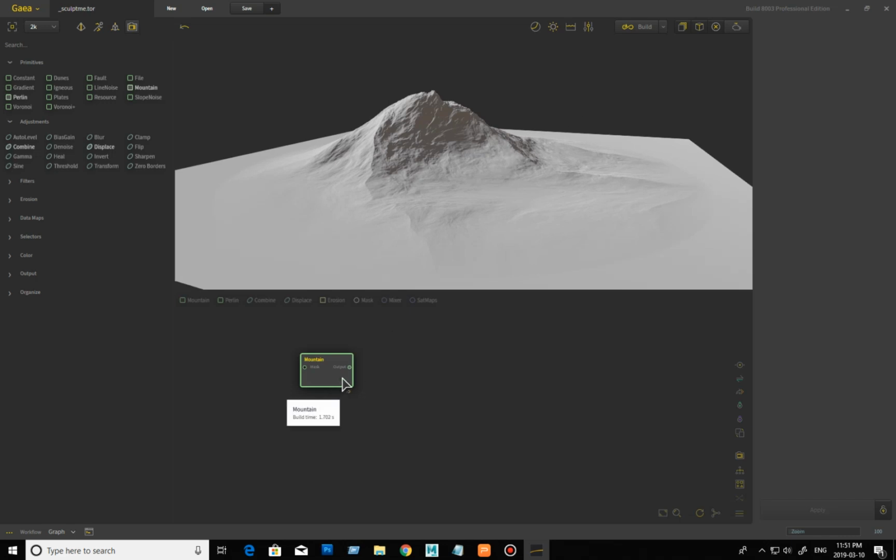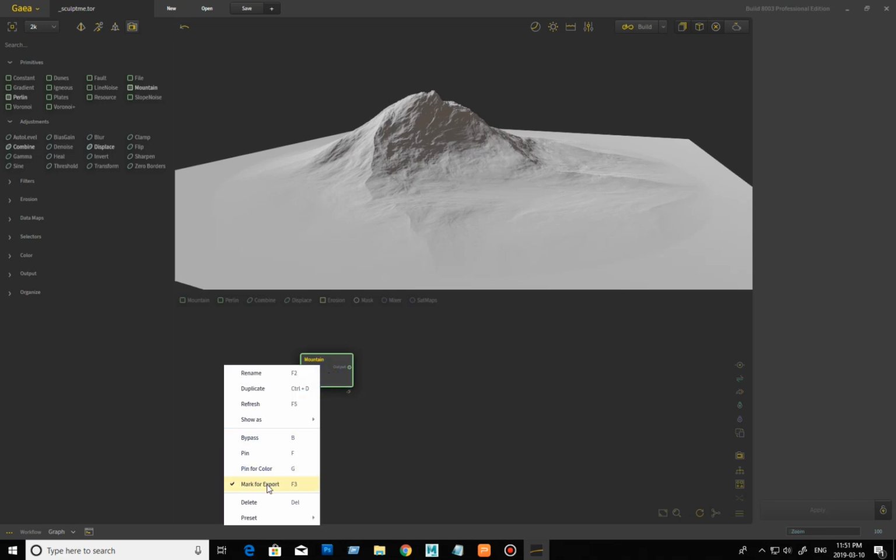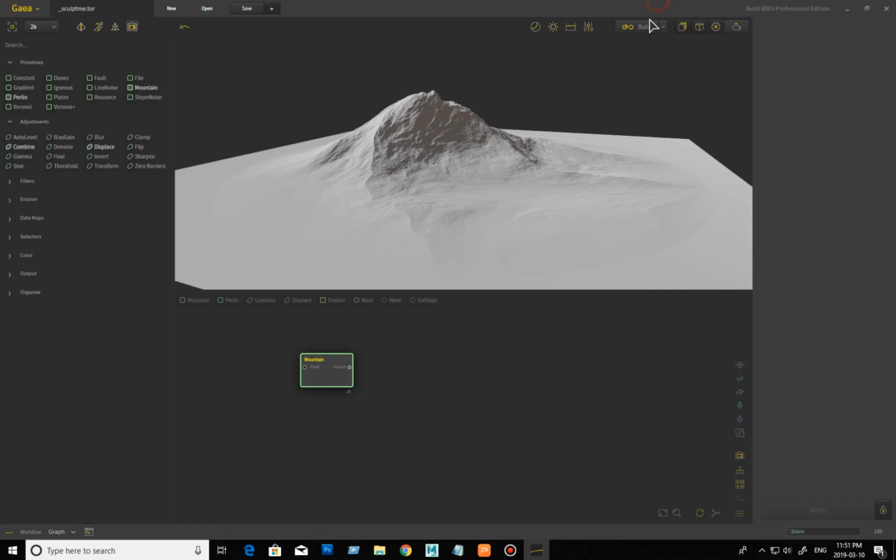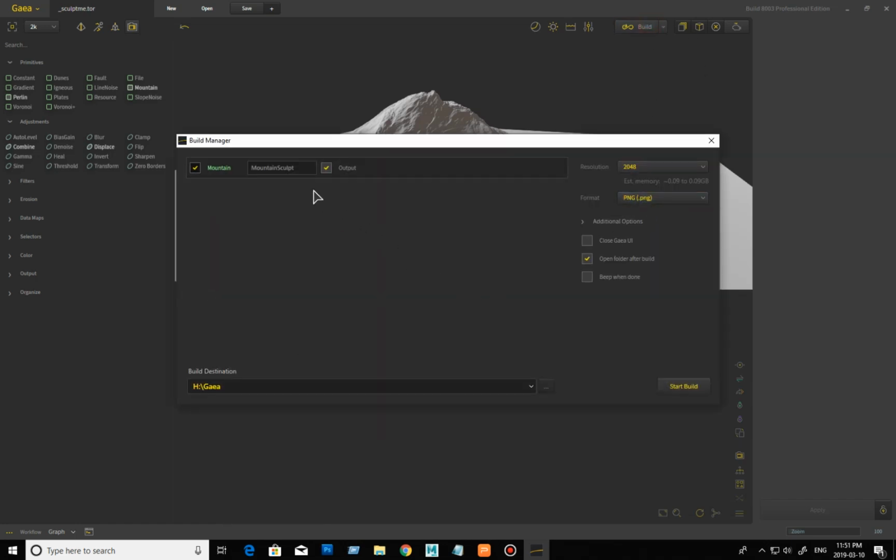So to ensure that we get the best possible export, I'm just going to right click and say mark for export there. Go to my build options. I'm going to make sure that I give it a unique name so that I know exactly what it is. It's very important to do. I'm going to turn that off, and I'm going to turn on the ignore vertical scale and make sure it's set to PNG. And then of course I choose the resolution that I prefer, 4096 or 2048, however you choose to do that. And then we go ahead and export that out.